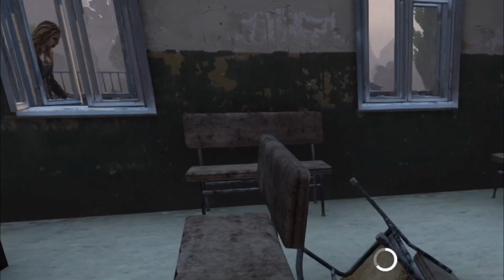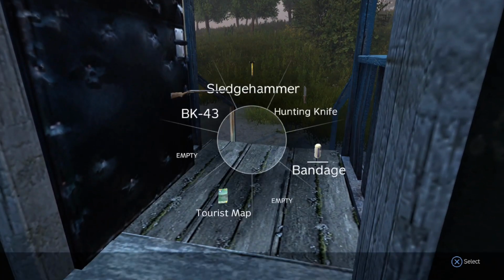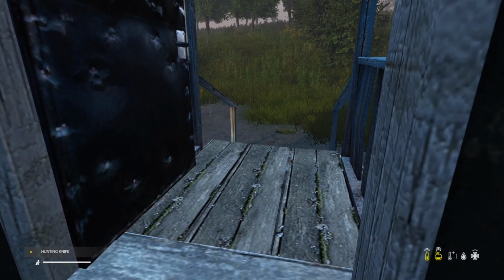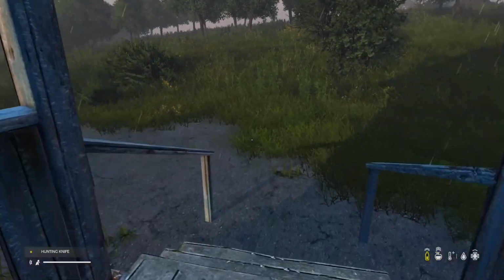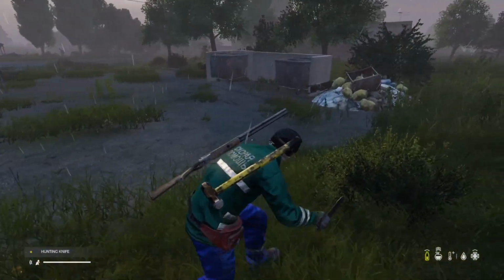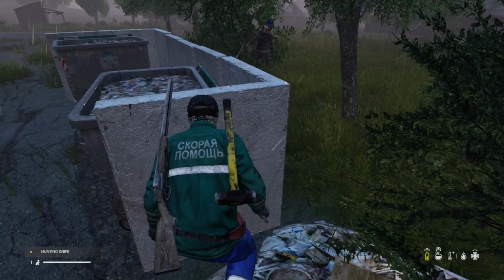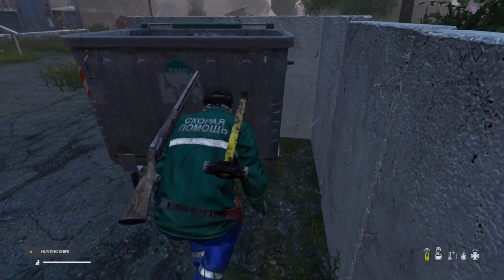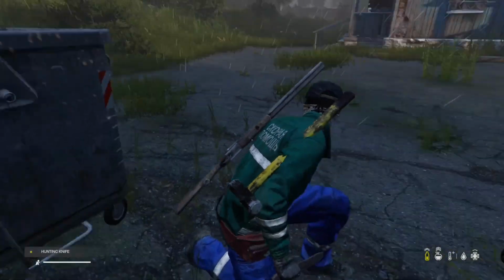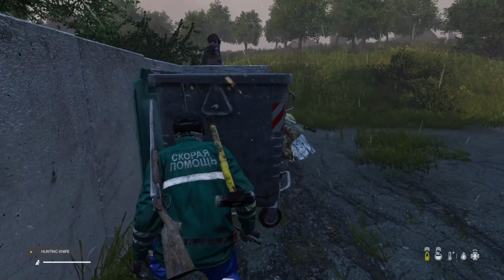Now, to get out of here without being seen. Now this area is a hot spot for infected, and you're going to find sometimes you feel like you're between a rock and a hard place. But patience is a virtue. Just be calm, and a window will present itself. Or you could just blast your way out if you had the bullets.